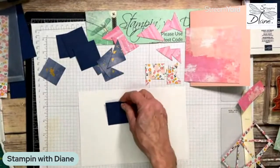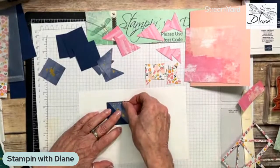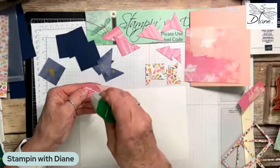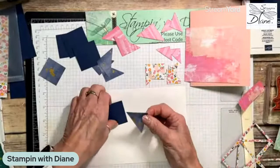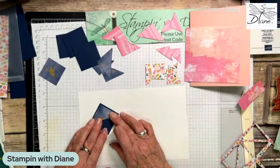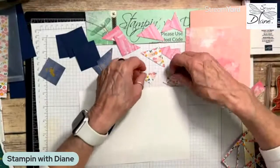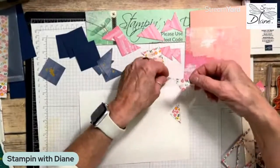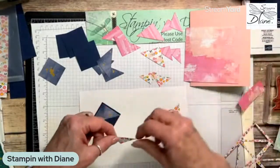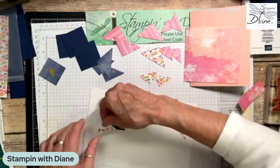Like I say, I'm not a quilter. So I'm just going to take this like this, and I'm going to put this one right here. I'm going to be using glue, and glue is going to be my friend tonight. There's just a tiny bit of a border around there, like that. And then I'm going to take one of these part ones. There we go. We're going to put this like this, it's going to go like this. I'm going to put one here.